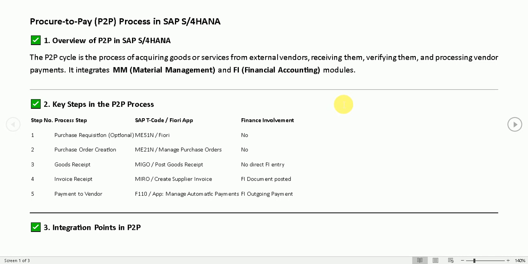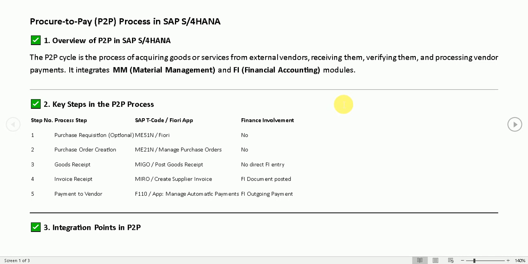So here we are purchasing, we are acquiring the goods and services from the external vendor, receiving them, verifying them, and processing vendor payments. Okay, it integrates the material management and financial accounting modules. Simple. You need to understand it is a part of FI-MM integration.